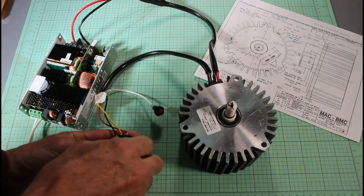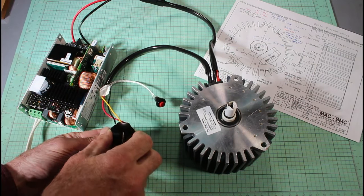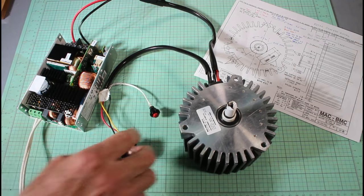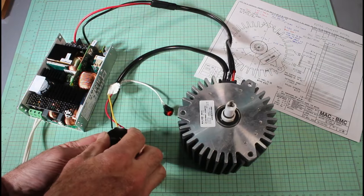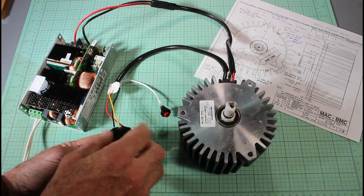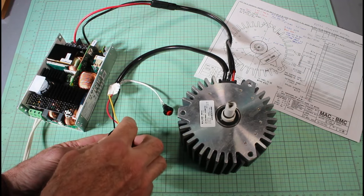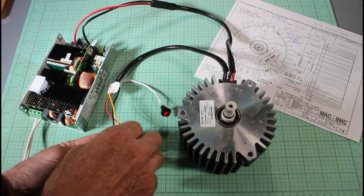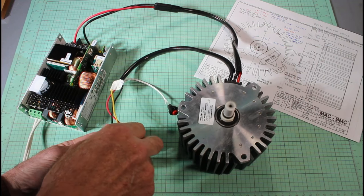So here we go. I'm going to turn this thing up a little bit. Starting there. Oh, no, you've got to start all the way from zero. Oh, I forgot to turn it on. Turn on the power. Okay, here we go. So it jumps a little bit when it starts, and now running at low speed, it has an enormous amount of torque. It's really a very powerful motor. And I can speed it way up, and then it jumps a little bit to maximum speed.